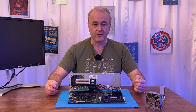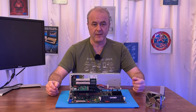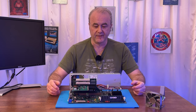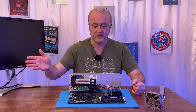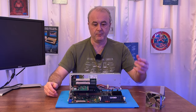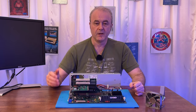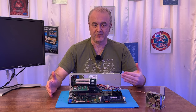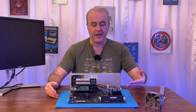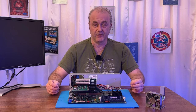If I'd made the mistake of thinking that it was another type of BIOS, maybe like an Award BIOS or Phoenix BIOS or things like that, I would have been basically going off in completely the wrong direction. You've got to match up the correct BIOS postcodes with the actual BIOS that you have, obviously. So that 61 code was vital. It told me that the BIOS was decompressing and it was then not working. That then led me to flashing the BIOS, and that then got me back onto solid ground and a working machine.